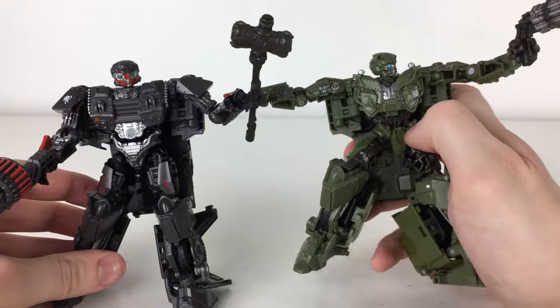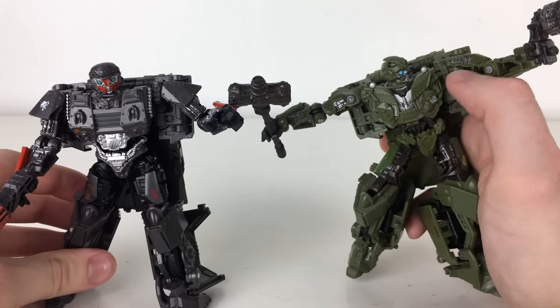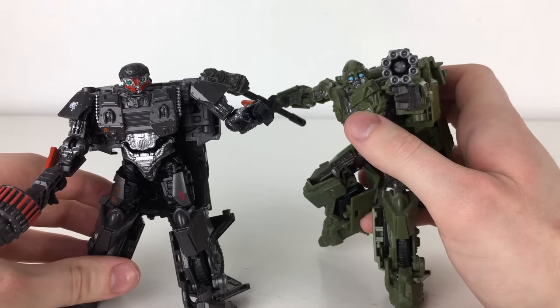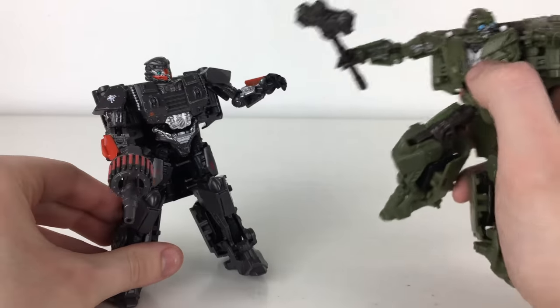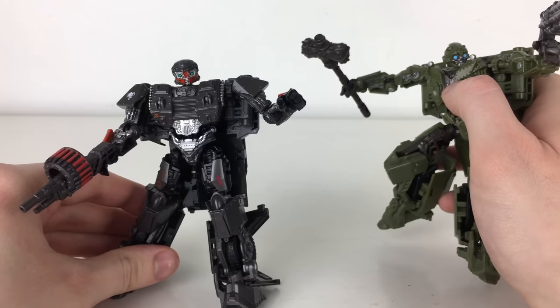You can really see the differences between the chest area of Bumblebee compared to Hot Rod, as well as on these shoulder pieces. The head sculpt is by far the biggest difference, and Bumblebee included a hammer and a shotgun-like pistol, whereas Hot Rod includes more of a blaster-looking weapon.